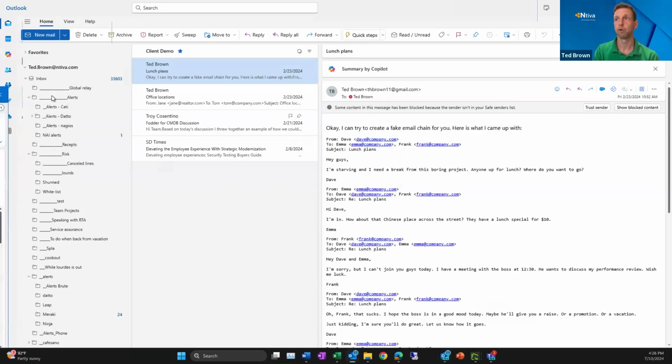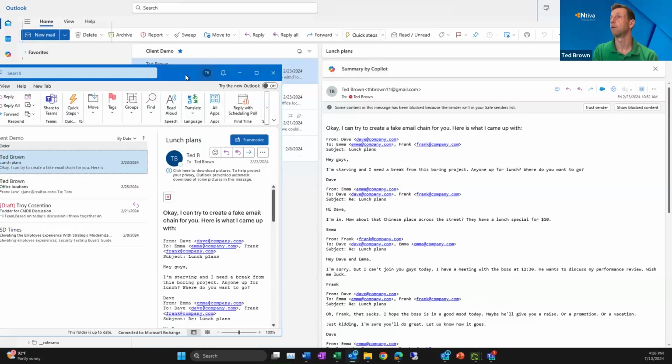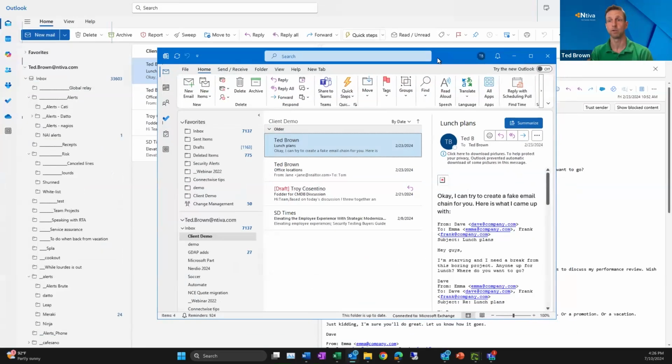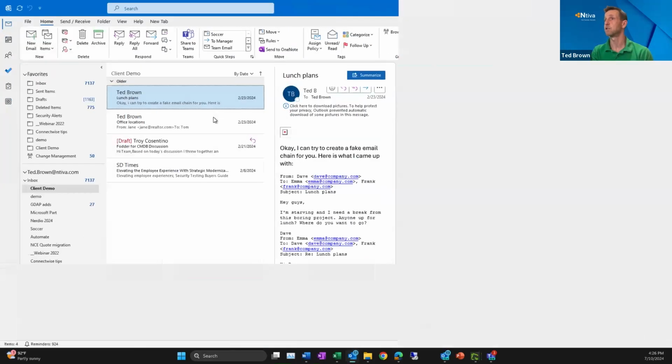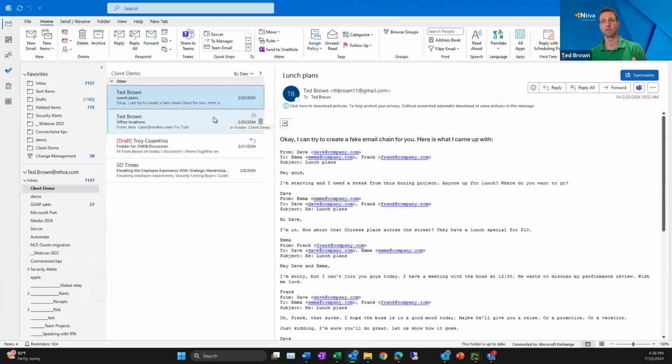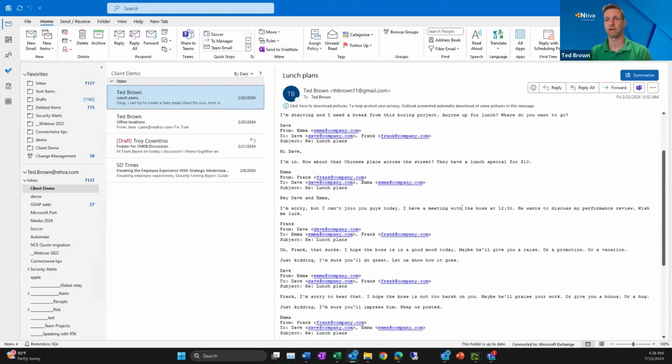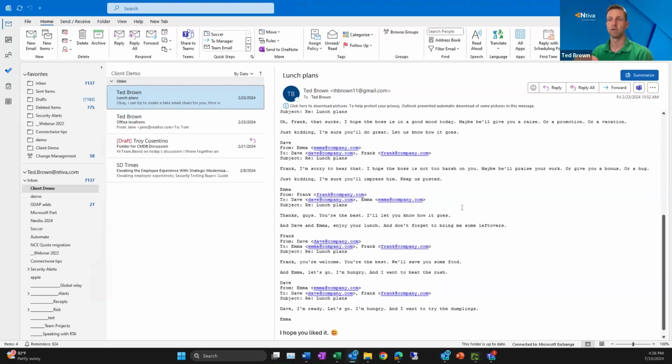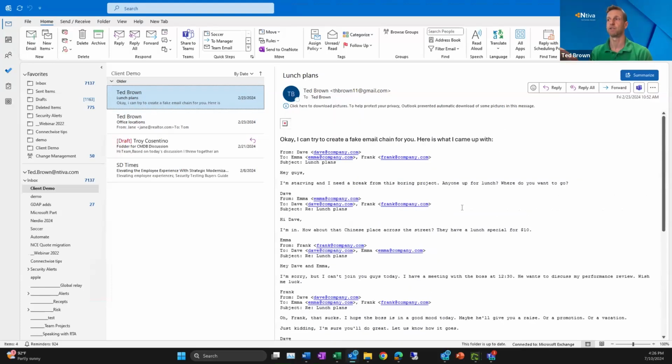So let me bring over the old Outlook, or the classic one you might be used to on a daily basis. As you can see here, it looks exactly the same as you might be used to with the classic Outlook look. Now, the Copilot button does not appear, and it's a little hidden at first. You can see here, it says summarize. So here's a fake email I put together actually with Copilot, the web version, trying to create a whole bunch of emails going back and forth about making some lunch plans.